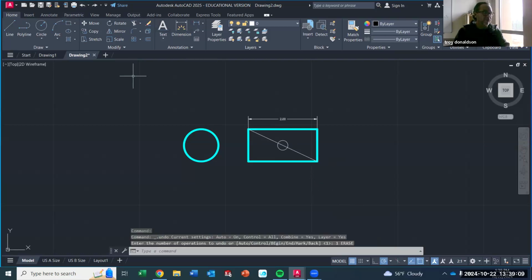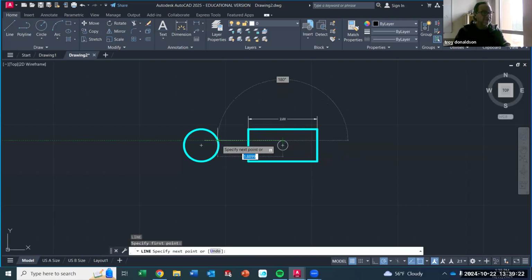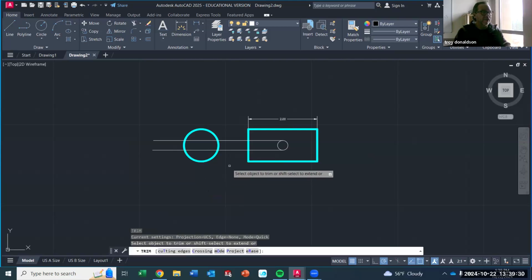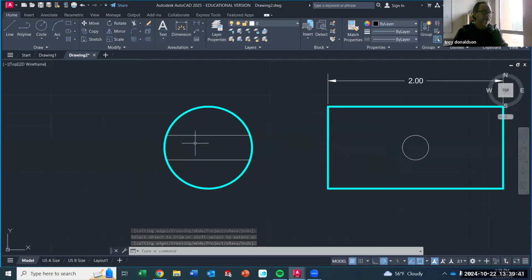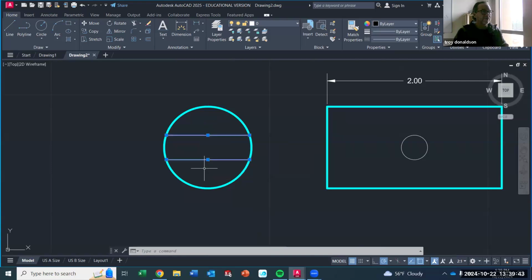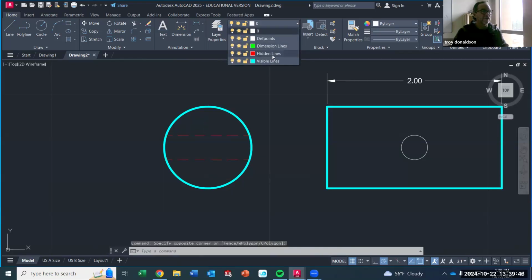Whoops, that was a mistake. In the shaft, that's going to show up as what over here? If I see the hole here, it's a hidden line over here. So again, I'm just going to extend that. I would just send it through, right? Because we have this great thing called trim. And I can just trim these off. And it makes it really nice. Get rid of these. You always want to get rid of your construction lines so you don't leave them by accident. I've done that. All right, and then I want these to be hidden. And I have a hidden line layer.